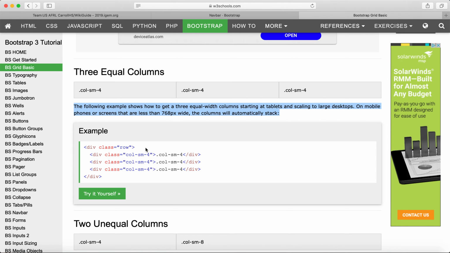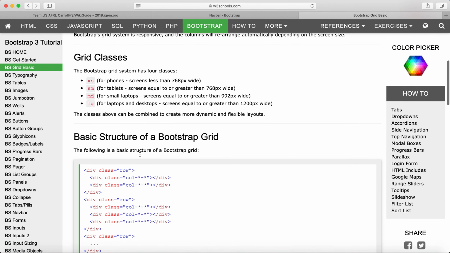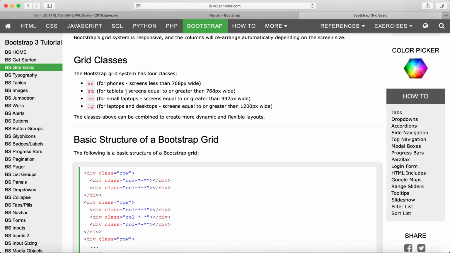From there you see that it says it's a 3 equal width column starting at tablets and scaling to large desktops. That's because you use the sm, which is the small, which is up here. It starts with tablets and then it goes up all the way. So for whatever class you specify, it will start at that class and include anything larger.